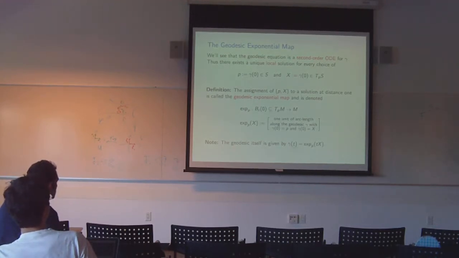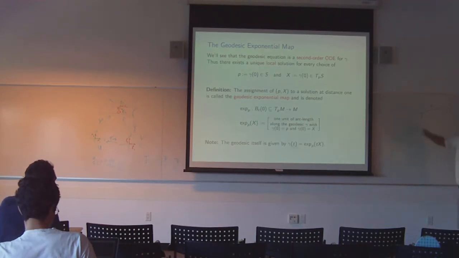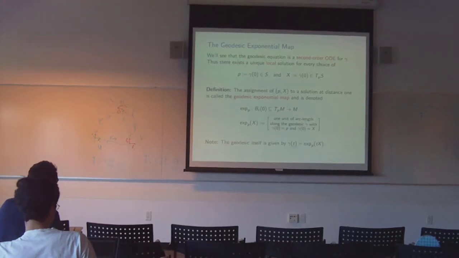Solving the ODE means taking the initial data and integrating the ODE forward in time to get the curve. And the curve is the geodesic which solves the ODE. I say it's a local solution because, as always, you don't know if the Euler's method you use or whatever is going to converge necessarily as you make t larger. You can always integrate forward for a little bit of time, but you can't necessarily integrate forward forever.